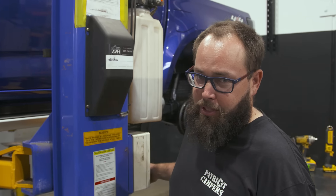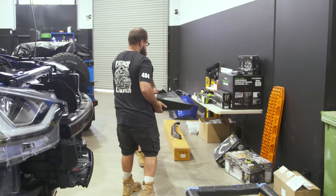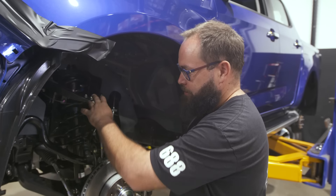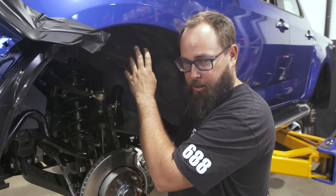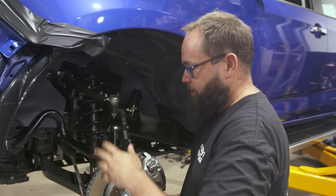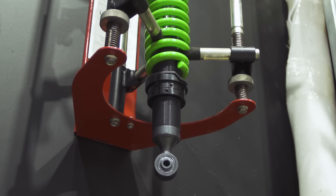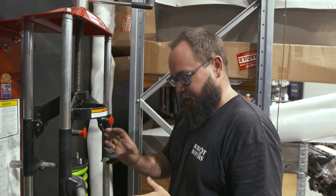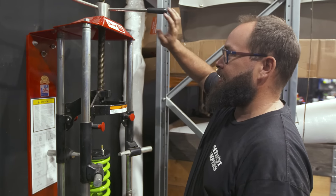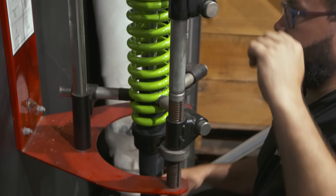We've just finished the rear end — leaf springs and shocks. Moving on to the front. The front's a little bit different this time because we're going to change the upper control arms. First thing up front: disconnect the sway bar, disconnect the upper control arms, remove the factory spring and shock to replace with the foam cells. While we're doing that, we're going to replace them with the pro-forged upper control arms provided by Ironman. The reason we're using these is because there's a lot more pressure in modern four-wheel drives — with its six points of holding, that's the safest thing on the market.